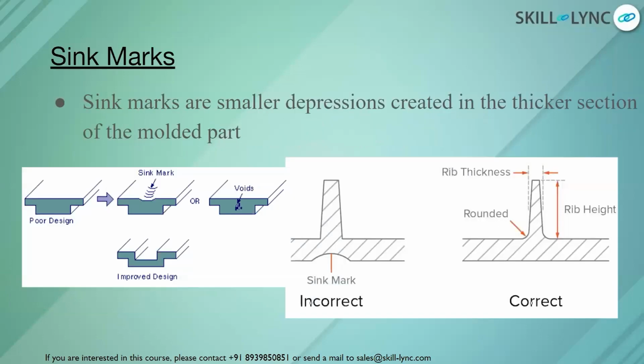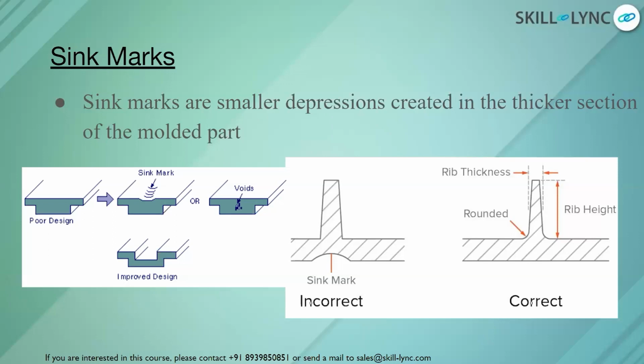So you can see some of the major defects with respect to injection molded plastic components are sink marks. So as we were discussing, these sink marks are basically caused because of improper design of your wall thickness with respect to your rib and other components. Okay, so if the rib root thickness condition is not maintained, then there are chances that you will be having a hollow portion or a sink mark available on the class A surface, which can be a serious concern with respect to aesthetic surface development.